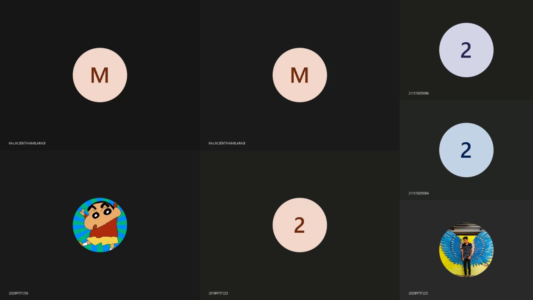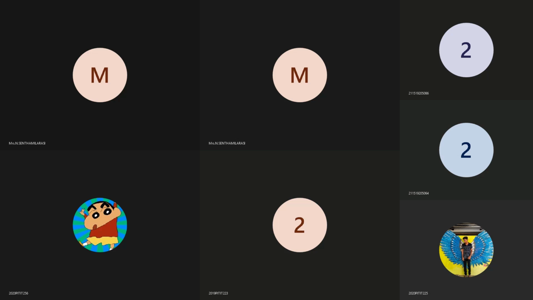But in circular doubly, the first node 1000 will be the next field here. So this will be connected like this. And again, this 3000 will be the previous node address. So it will be connected like this. Okay. So this is about circular doubly linked list.